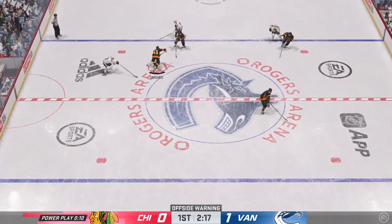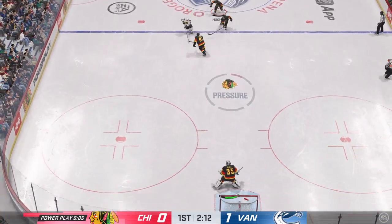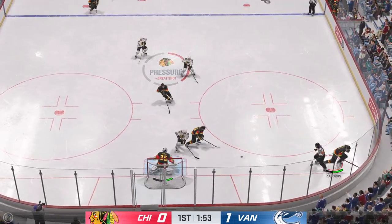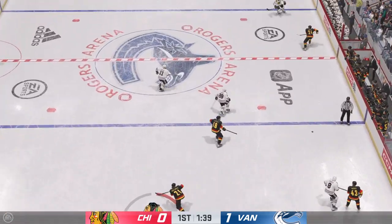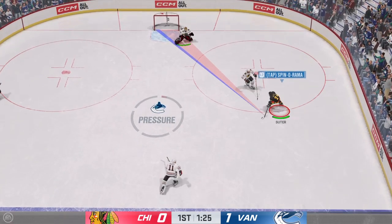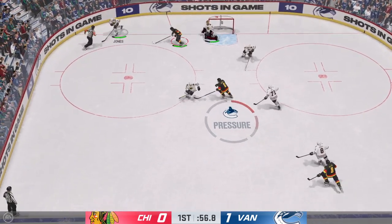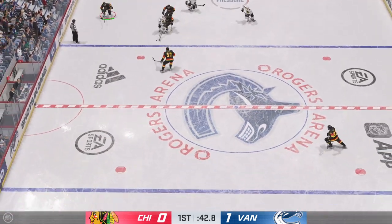He does a great job of having sound positional play based on where the puck is on that low inner spot. And he makes himself big, takes away the holes, and makes a save. Answered the call on that play. Uses the force on that hit. Denies him! The Blackhawks will play the puck from behind the net.